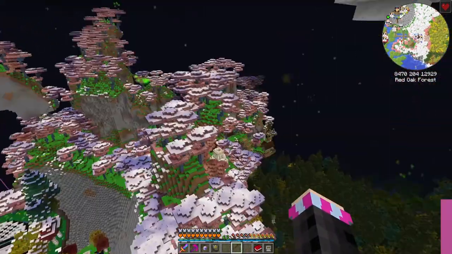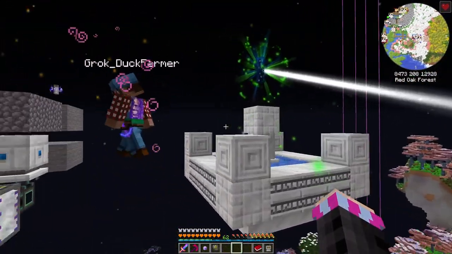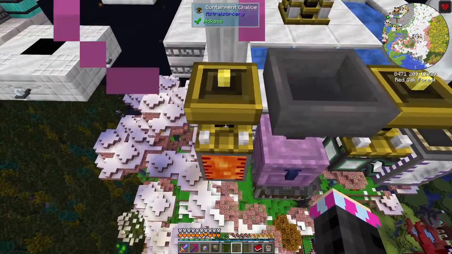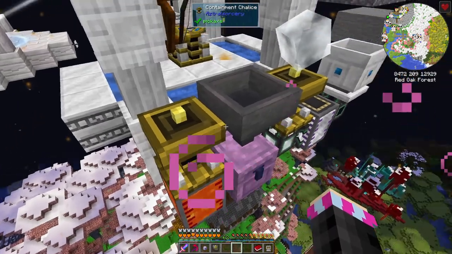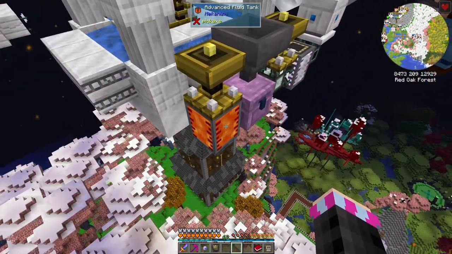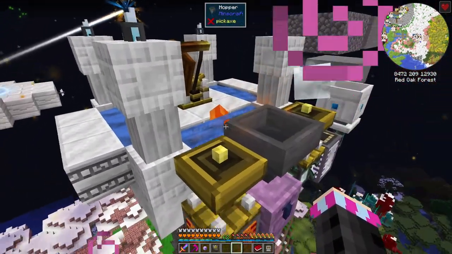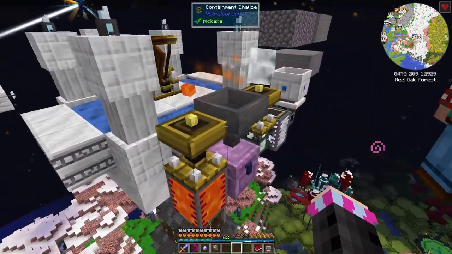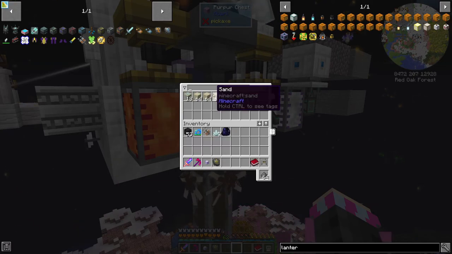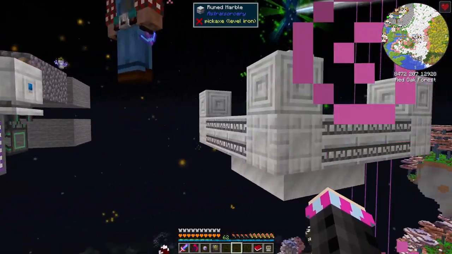I have this set up here with these two crystal chalices, these gold containment chalices. The one on the right has liquid starlight. The one on the left has nothing right now, but I've been putting some lava in it. We'll just put it in a bucket. And they react together, and the hopper snags what they produce. Here's how I've been getting more aquamarine shale and lots of sand.